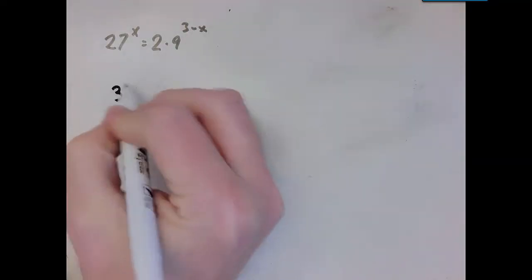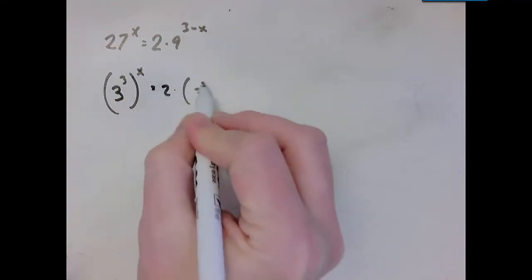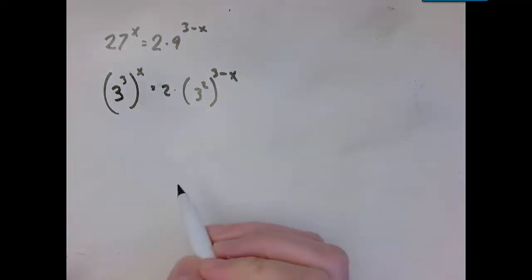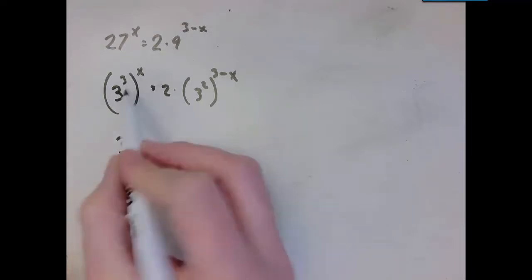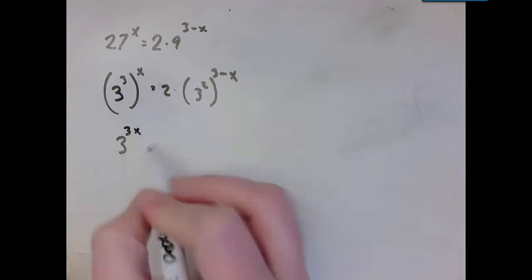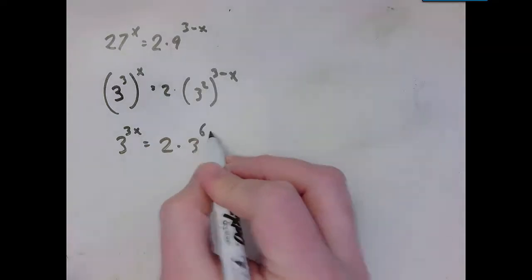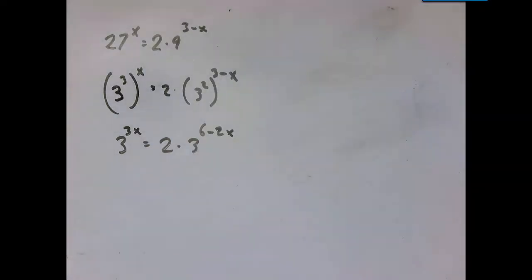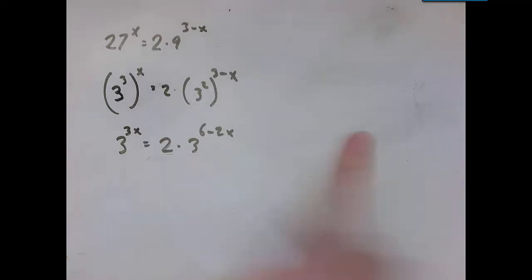Here I've got 3 to the 3rd power is 27, and here I've got 3 squared is 9. You can apply your exponential simplification rule, where this is going to be the same as 3 times x in the exponent. And this is going to be the same thing as 2 times 3 minus x, so that's 6 minus 2x. Okay, so far so good. The problem is we've got this pesky 2 here. I can't just set the exponents equal. I can't say 3x equals 6 minus 2x, because that wouldn't make any sense, because we have this extra 2.